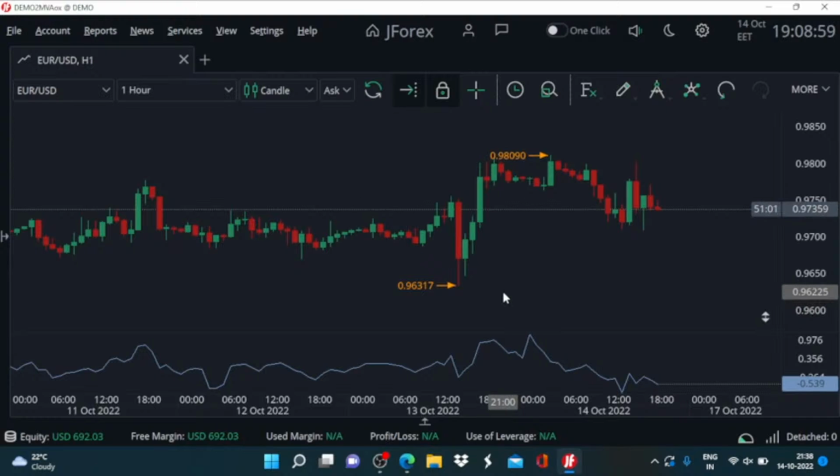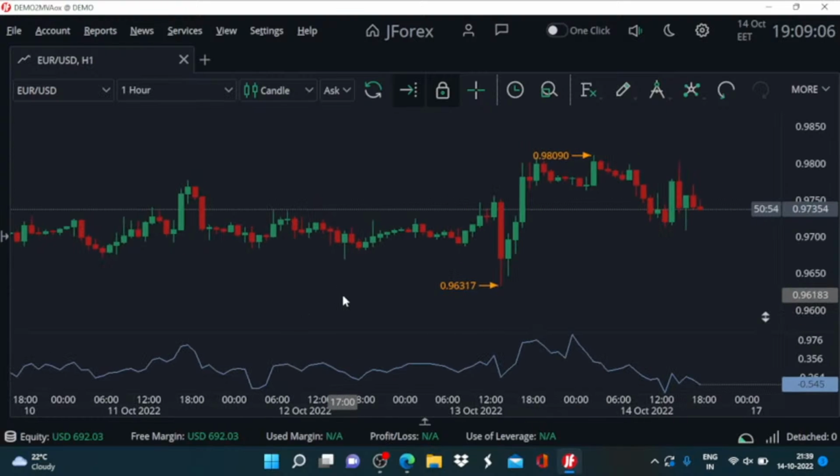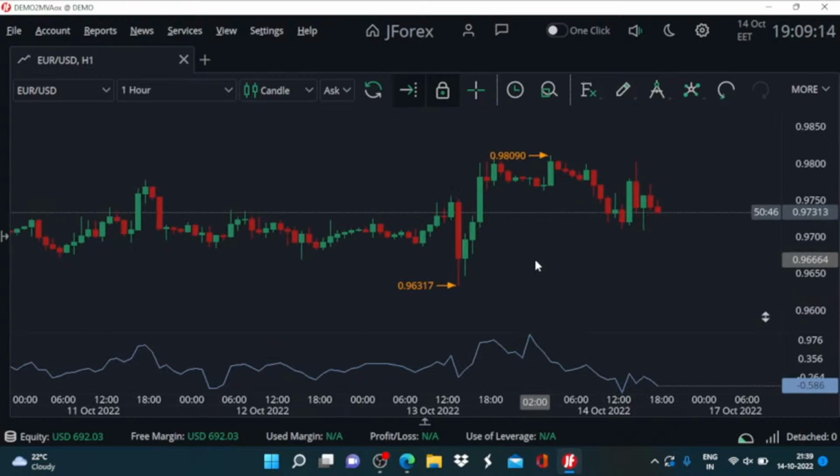So these are various ways in which you can utilize this indicator, and this indicator is going to give you quite a good sense of what is happening, how the price dynamics is unfolding in the instrument of your choice, and then you can try to make the trading decisions based on that pricing data.